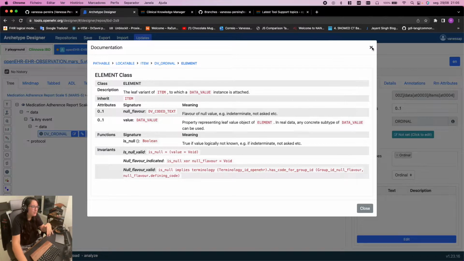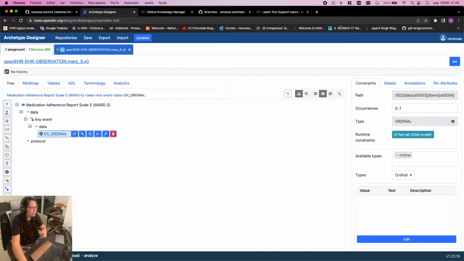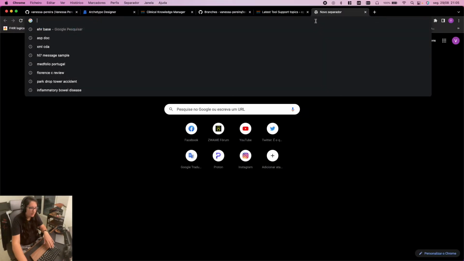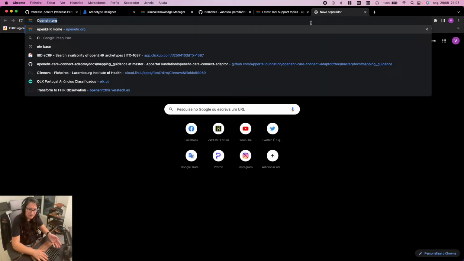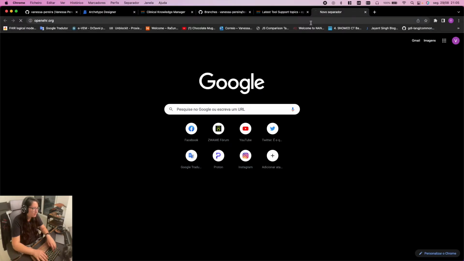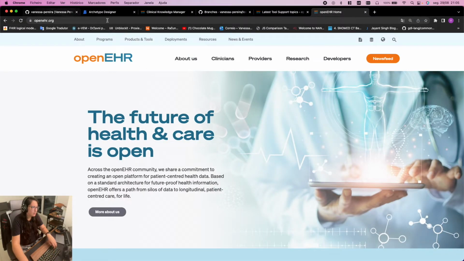So I usually recommend people to go to the openEHR specification and read it there, because it's much easier to read. And how do you access that? You just go to the openEHR main website, and this looks different.